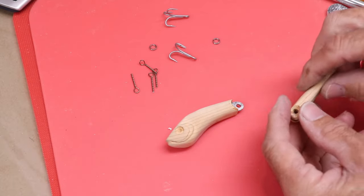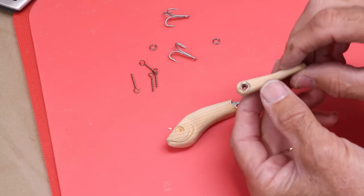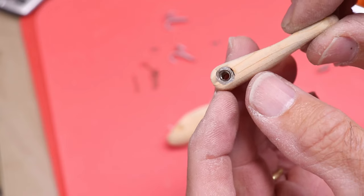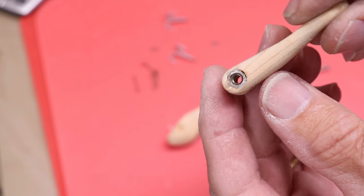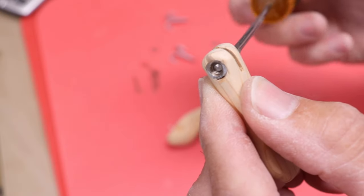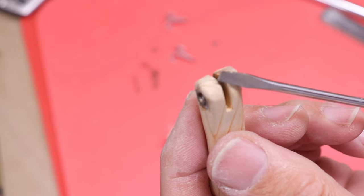So let me show you what I've done to this end so I can assemble it. I've got a little bolt and nut, and I took the nut and ground it down around the edges so it would fit into a small hole. And that's why this is countersunk. And so this will thread into this nut, and as I tighten it up, it should pinch in on this hinge plate.